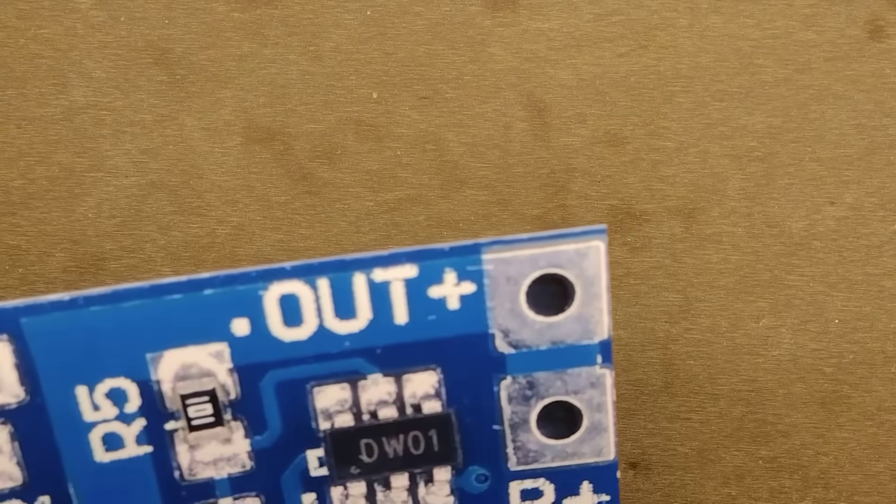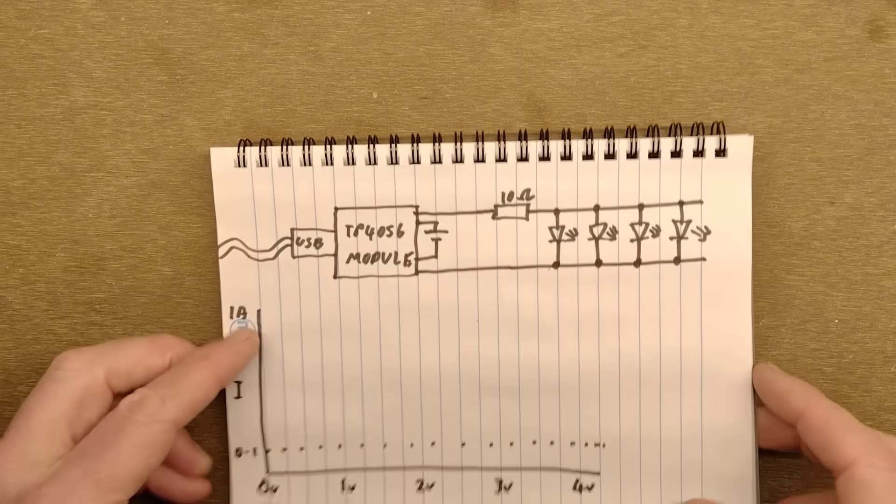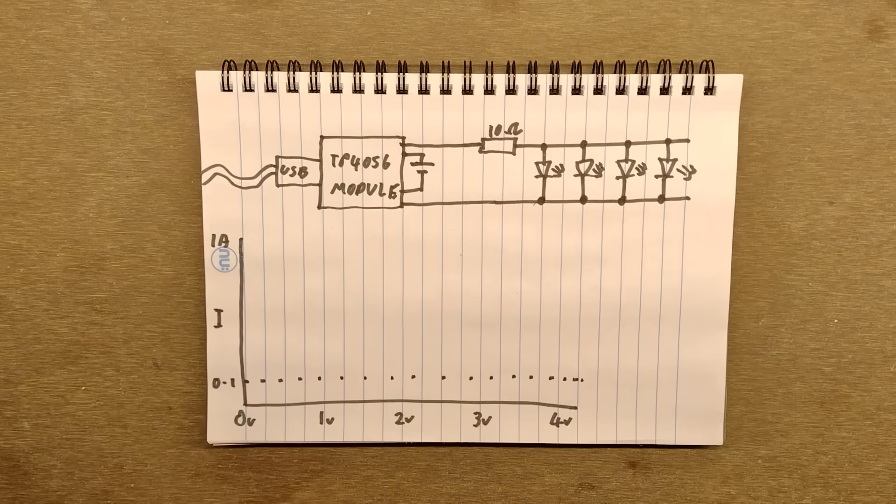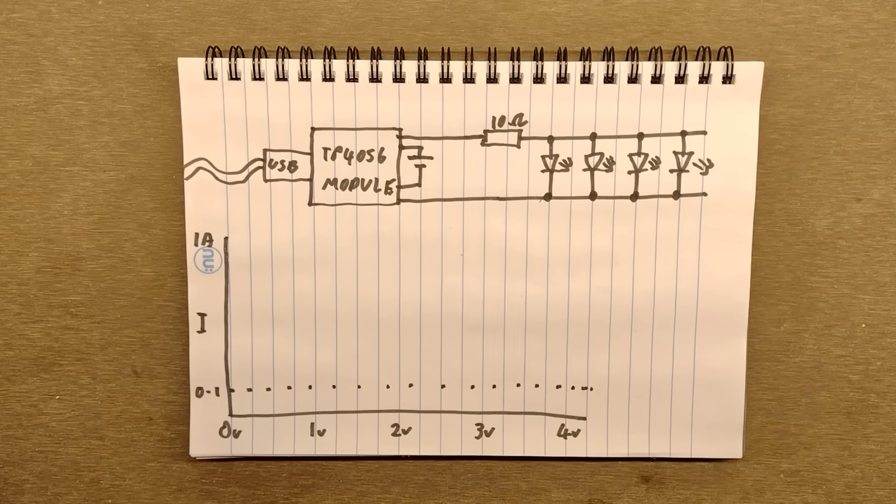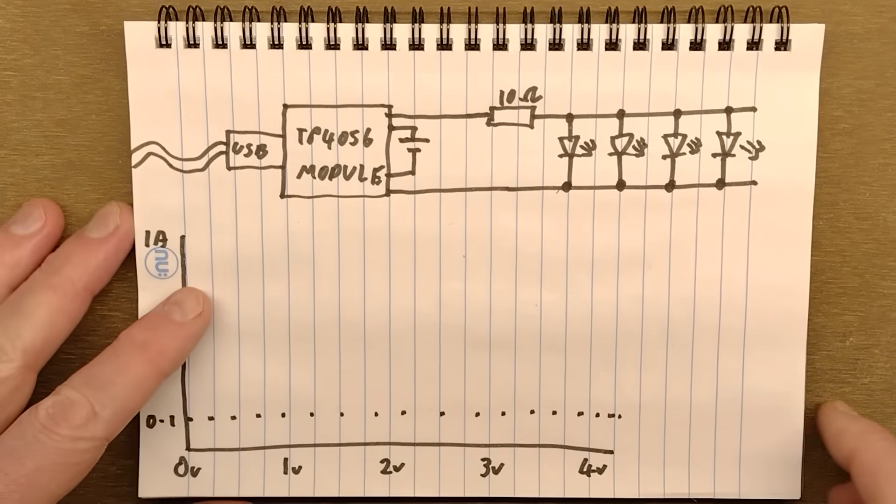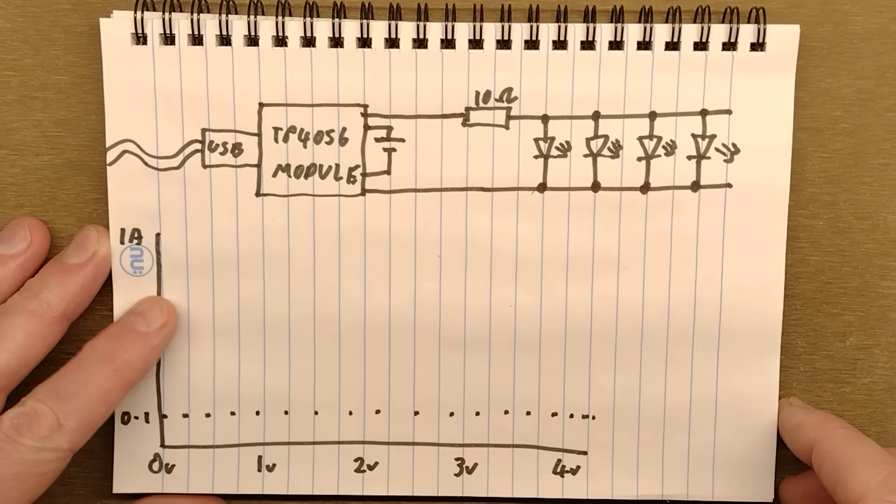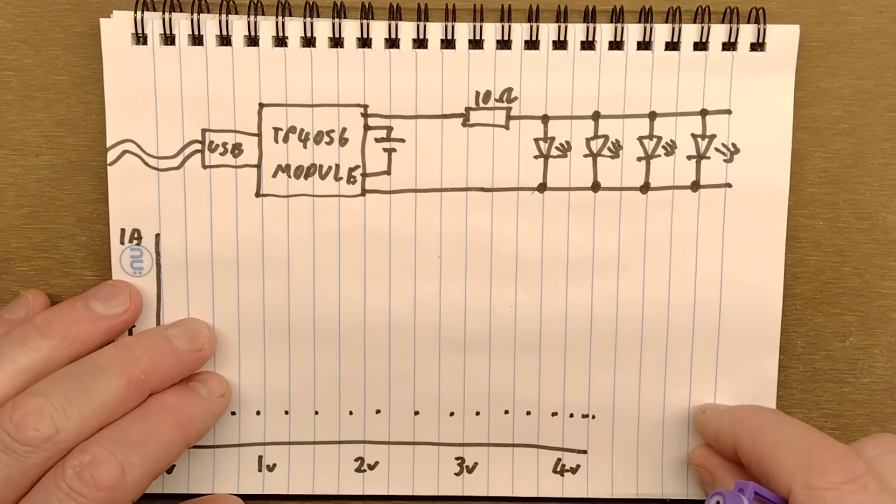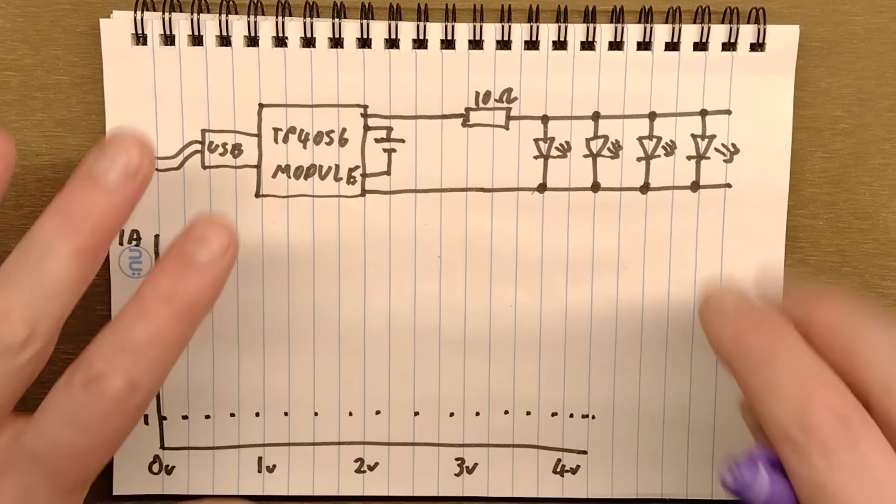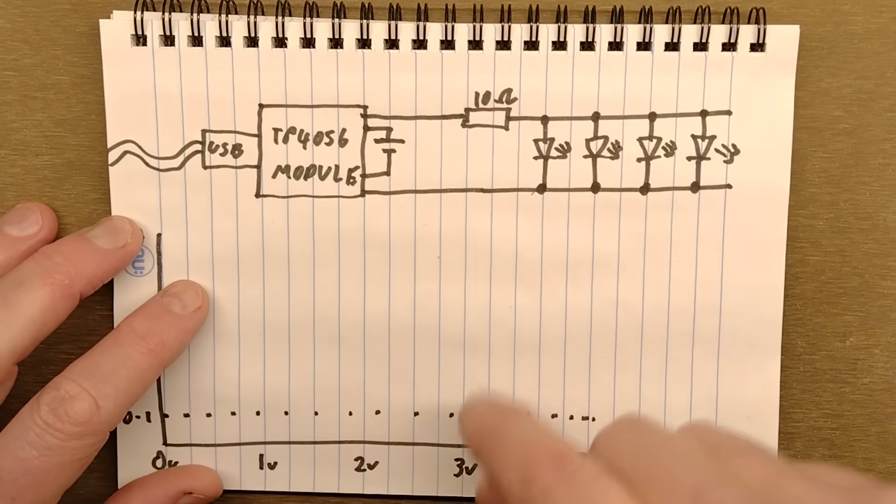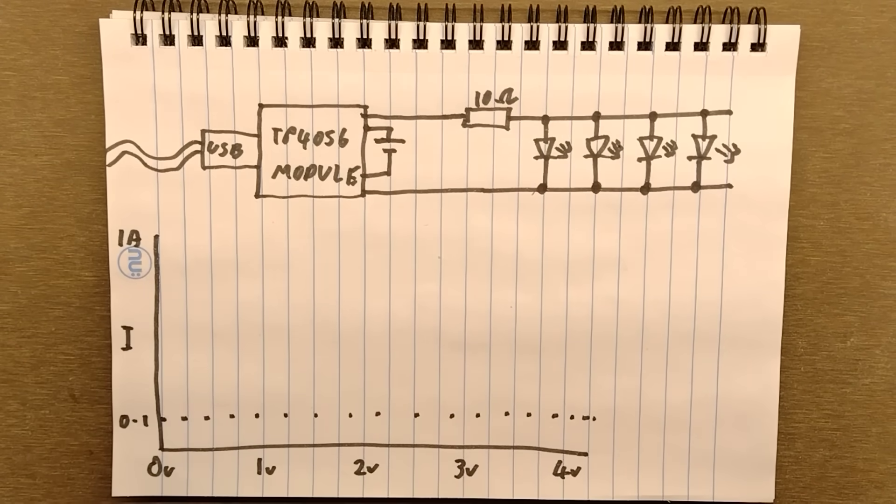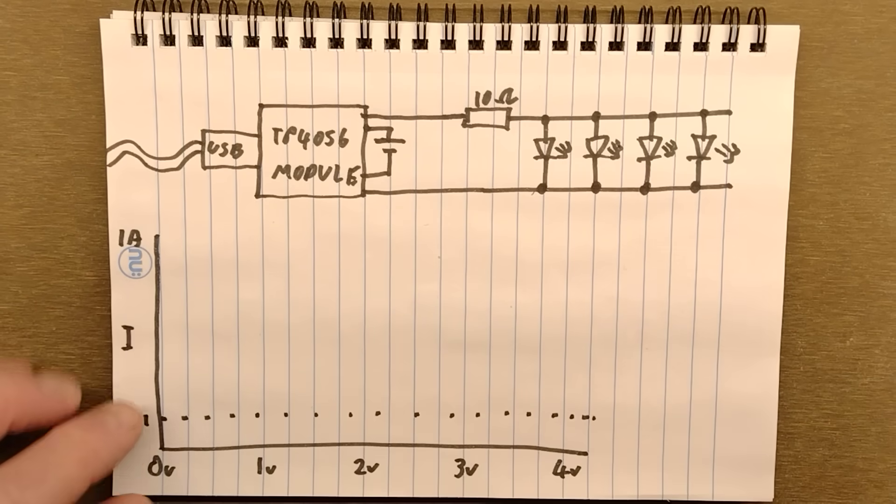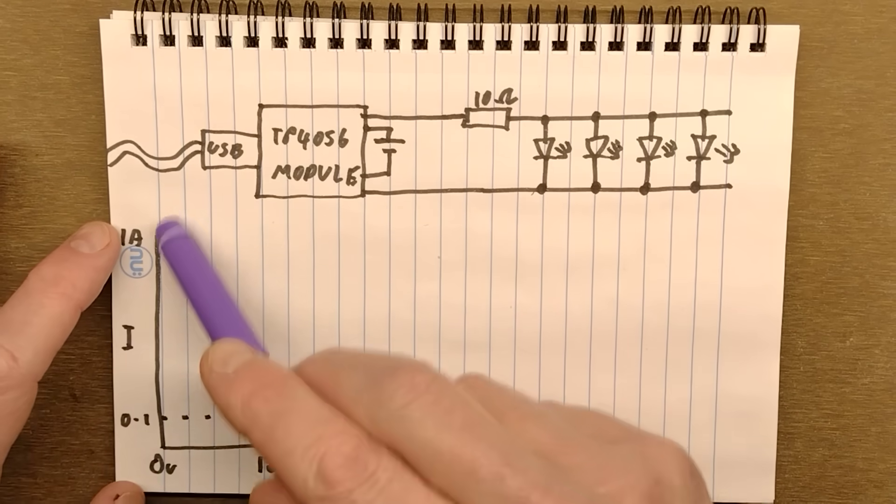But let's take a look at an example of this and why it might appear to keep charging but doesn't keep charging. I shall zoom down a bit more on this. Let's see if I can zoom down in a controlled manner without going all over the place. Different camera from normal. A bit trigger sensitive on the zoom button. Color is also a bit different from normal and so is the sound. I'm in a different location at the moment. So when you set, I'll show you in this graph here, which has voltage and it has current.